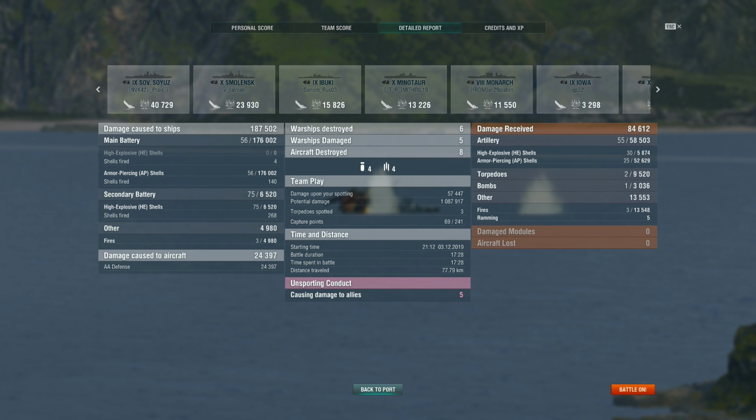Damage received wise, the AP was the big deal. A bit of torp, a bit of bombs, a bit of everything, but not as much damage as we could have taken. But then again, we did take a lot of chunk damage in the early fight. The issue is, of course, that you got standard heal, so you can only heal 50% of standard pens. Even though it reloads fast, it doesn't mean you're going to be able to use all of those heals, especially if you eat citadels. Anyways, let me show you guys my recommended build for this ship.